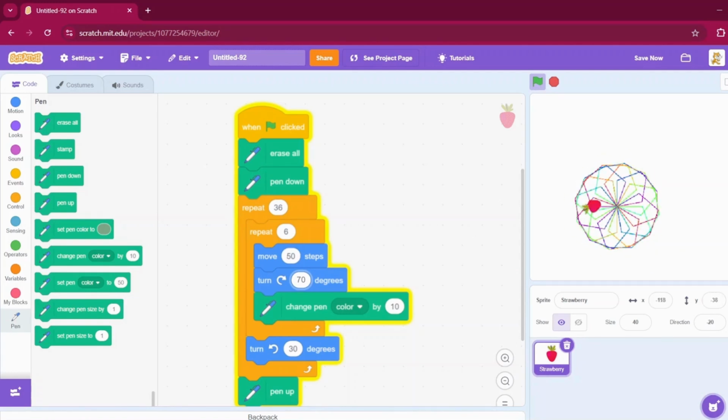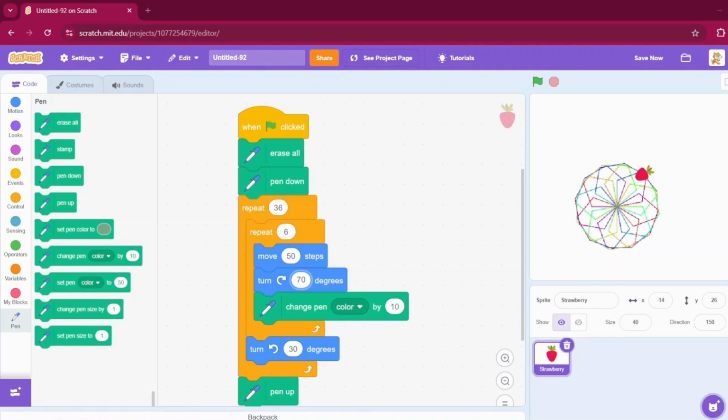So every time you run with little changes, you will see a different pattern. The sprite moves random distances and turns random angles, creating unique shapes and colors every time. You can play around with this and see what kind of crazy designs you come up with.